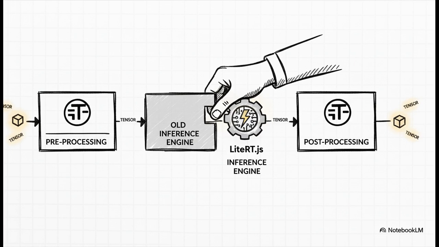Do you have to throw it all out? Nope. You don't have to rewrite a thing. LiteRT.JS is built to play nice. It takes in and spits out standard TensorFlow.js tensors. That means you can just swap out the core inference engine, the slow part, and keep your entire data pipeline exactly as it is. It's a surgical upgrade, not a total rewrite.